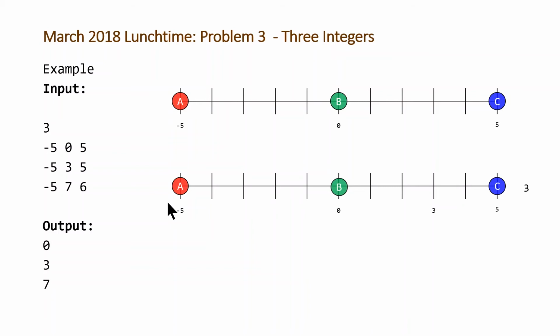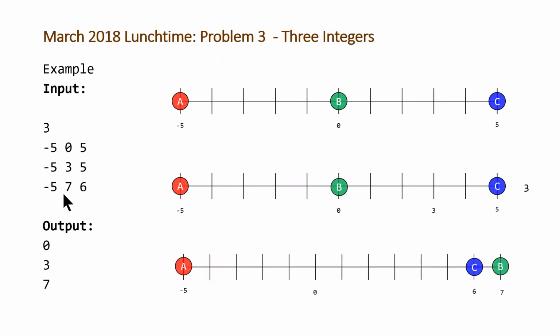The only catch is that for both these examples, the difference between c and a is even. So what do we do if it is odd? In our third example, -5, 7, and 6, you can see that the difference between c and a is odd. It's 11. So we have 2 different choices. We're going to have to move c to either be 1 to the left or 1 to the right so that we can get an even number, because we need b to be at the midpoint, which has to be at an integer value. It can't be at 0.5 or 1.5.